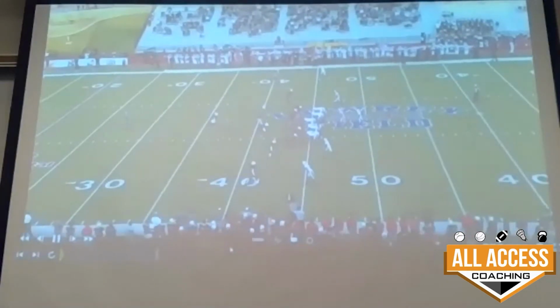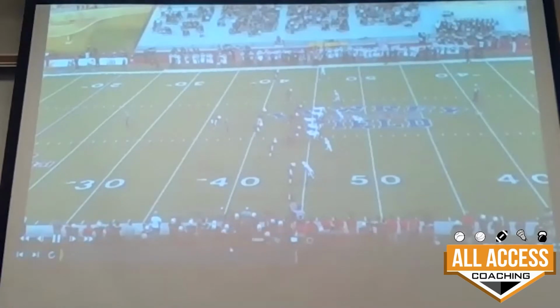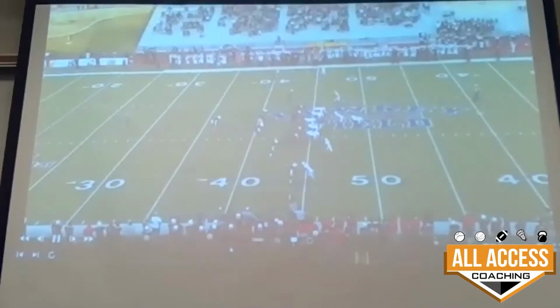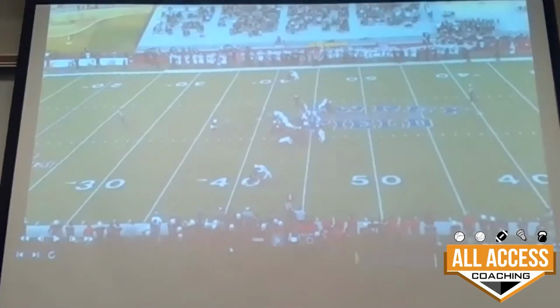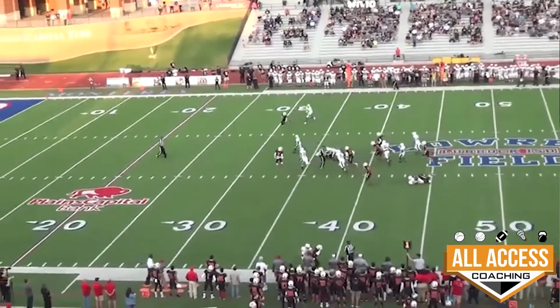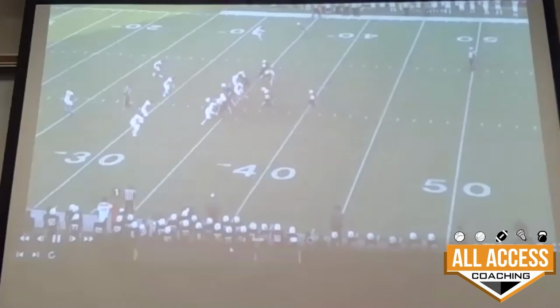Now, in our old set, we don't do this as much anymore, but it was still good for us. We just don't get in this true double set as much as we used to. So now when we run the midline, we've got to bring a slot in and insert him. So now the rub here is he's going to bring that guy in with him, and we're short. So we don't got anybody for that outside backer. Now, if we were savvy here, this slot would go in and go play side to outside and look back on that outside backer falling in on the play. So we really kind of hurt ourselves there with that motion. Running midline to the 3-man surface.